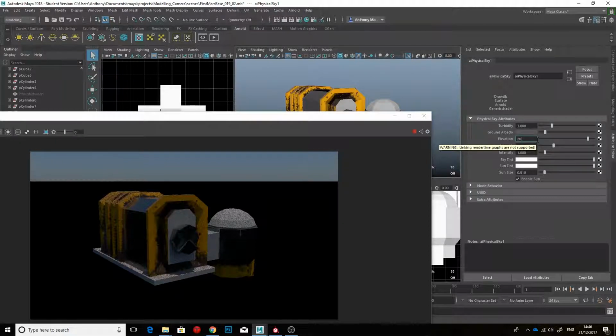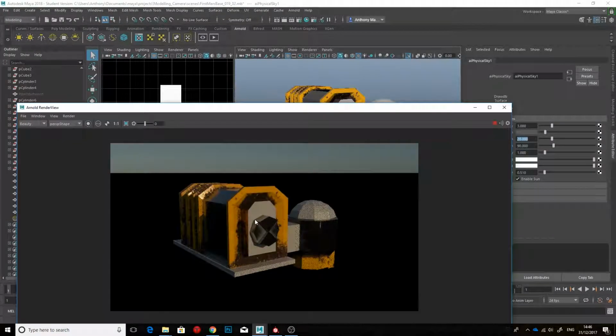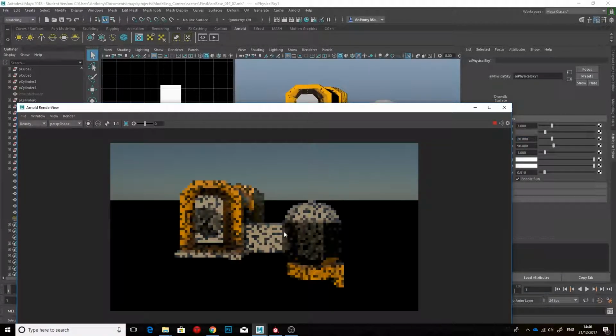And I've also got 3D manipulation ticked on here, which is really useful. Because if you have that ticked on, you can hold Alt and you can kind of move around your object like you would do in the viewport, but you're doing it in the renderer. So it's really quick and easy to check your model. Okay, so there you go.